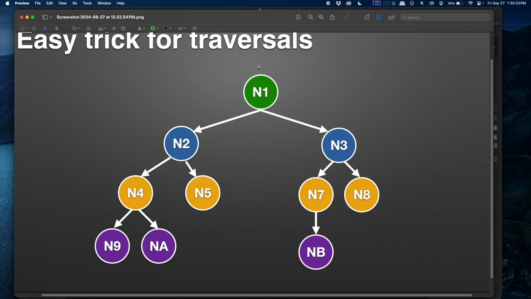So what you want to do, if you're going to do a traversal of a tree, first thing you can do is for each node, I'm just going to draw like this. Now, you won't have to do this once you know the trick here, but this is helpful just to remember it.